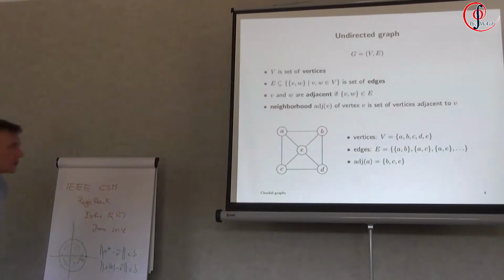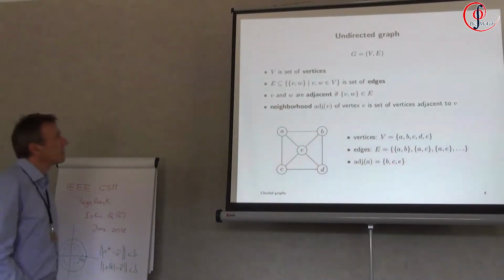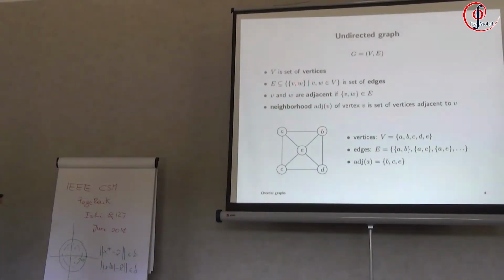First, some notation for graphs. We denote an undirected graph in the standard way: we have a finite set of vertices and a set of edges. Edges are undirected, and we denote them by set notation, so it's a pair of exactly two elements, just to emphasize that the edge VW is the same as the edge between W and V. You have no self-loops and so on.